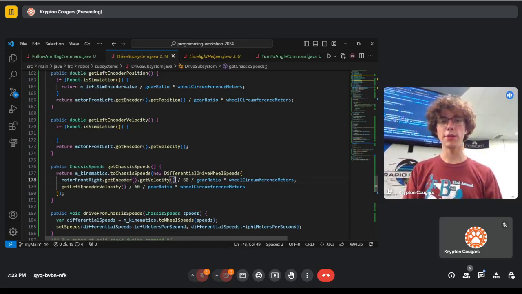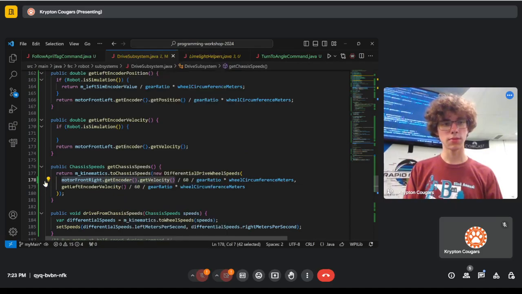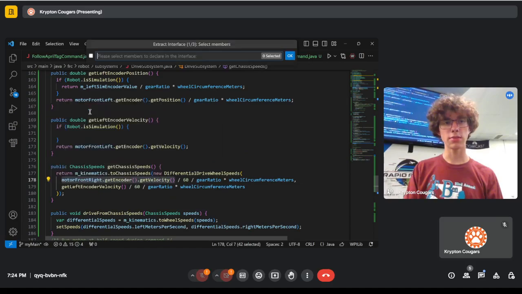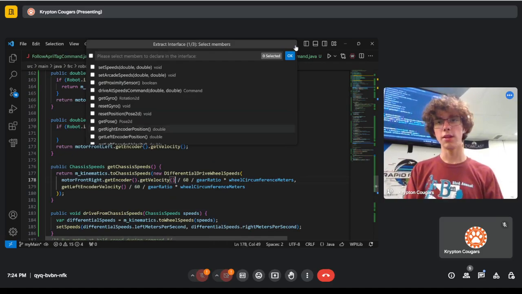Now, another way to do that, if you don't want to manually write that all out, is you can left click on that. And then if you press, I think this, extract interface might be correct. Okay, that is not correct.